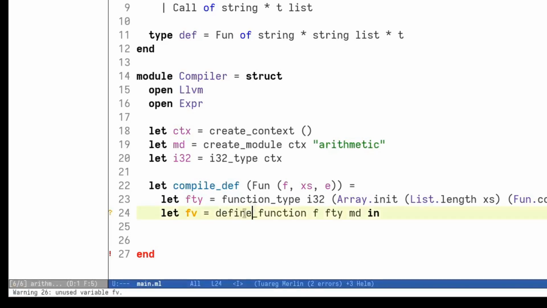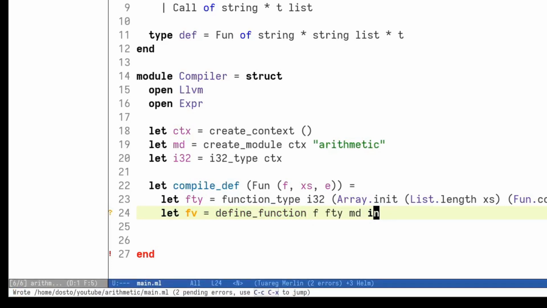There's another function called declare, but what that does is it just makes it available for use, almost like a prototype in C. It defines the signature such that we can call it, but it could exist in a different translation unit. It could be linked somewhere else later on. But define actually creates a function and creates an entry block for us, and so that's very useful. Otherwise, we need to do that manually.